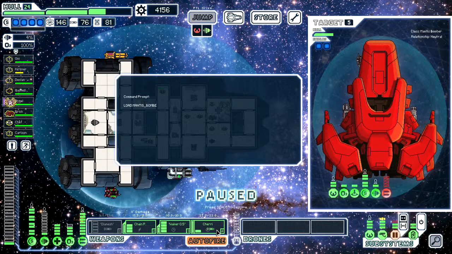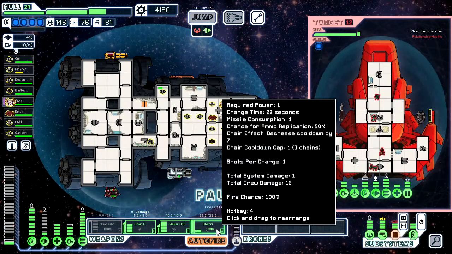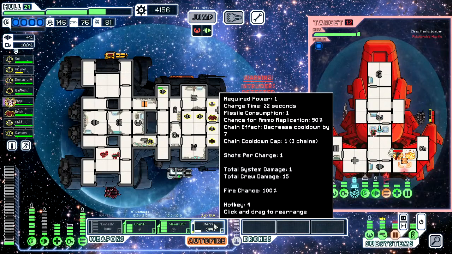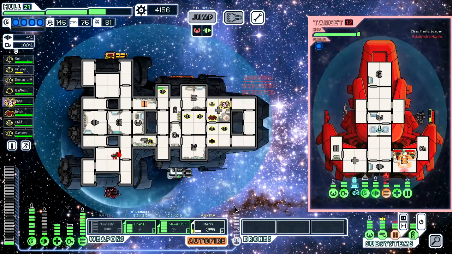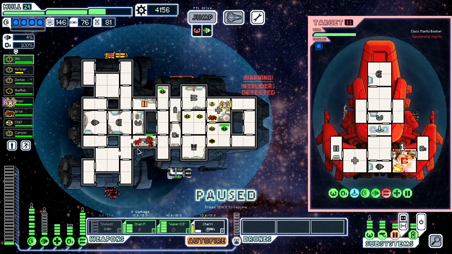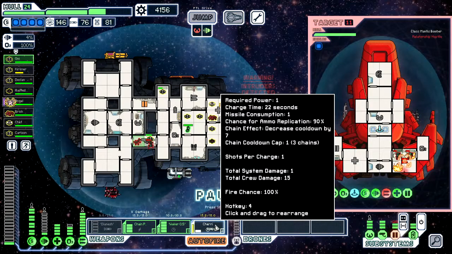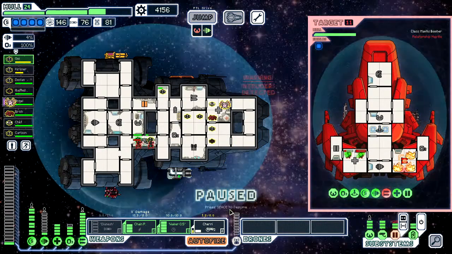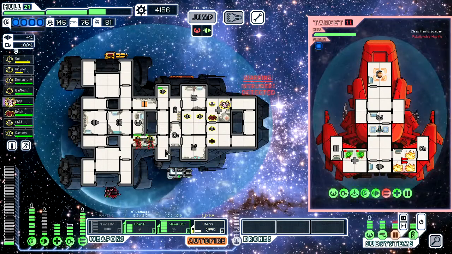We don't have reloaders, I will point out, once this thing gets going. So it does less crew damage, only 1 system damage, so you might think it's bad, but just wait until this gets firing at full speed. I'm not even going to need these extra weapons. This will solo the enemy ship on its own. And the replication chance may seem odd at first, but once you see it going at full speed it will make a lot of sense. So one more shot and then it goes crazy.